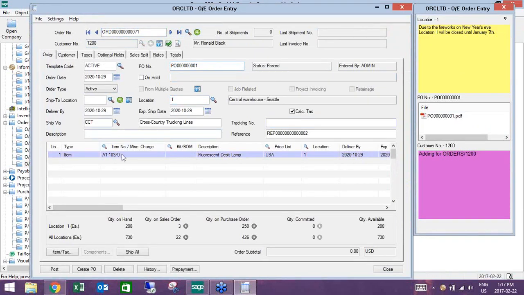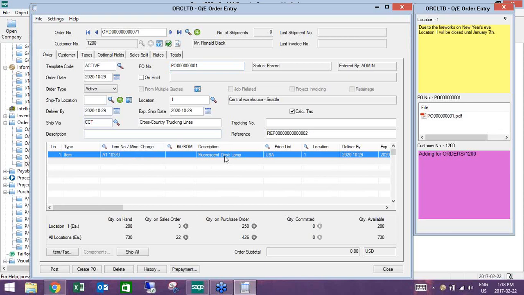I actually know that I have an image for this desk lamp stored. Now, I can't see that information within an entry grid of Sage 300. We are working to improve that, and in version 2017, in some of these grids, we are now able to see the documents.